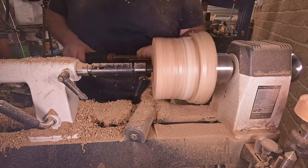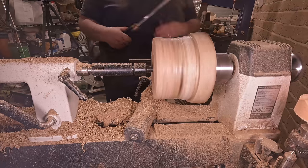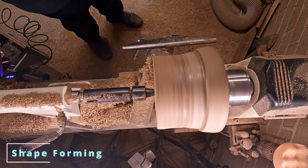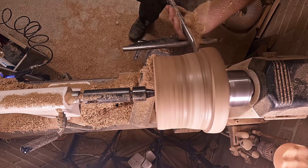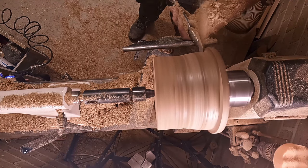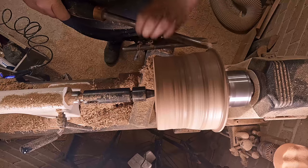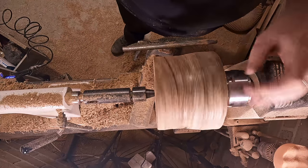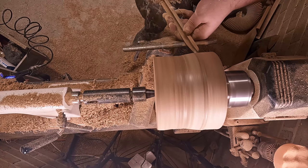Now I'm almost at the hour I'd allocated myself for the entire project, and as you can tell, I'm still not even round. And there's time. So I come back after a little bit of work I had to do elsewhere, and I get back into some bevel cuts. For extremely dry wood, this is actually cutting quite nicely. And as you can tell, we are now round.